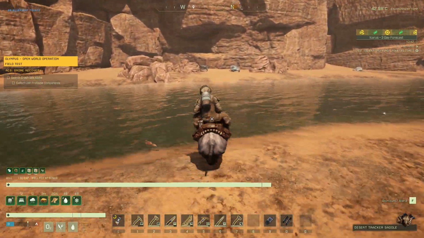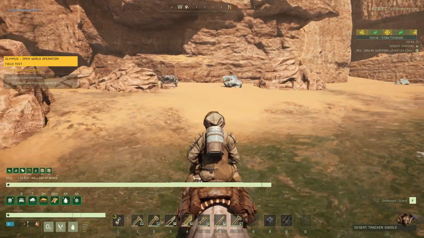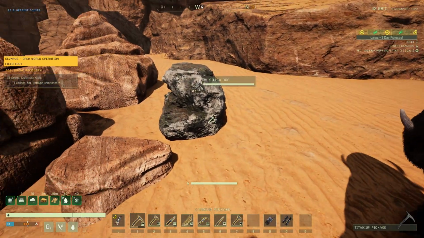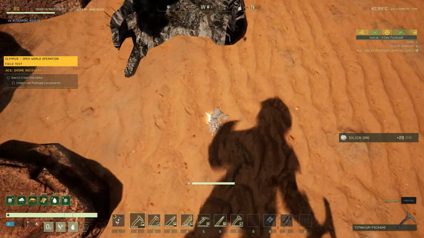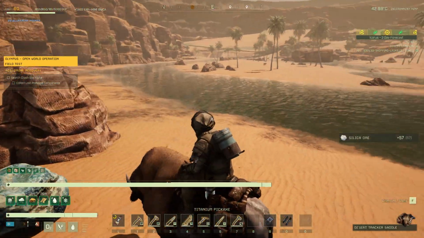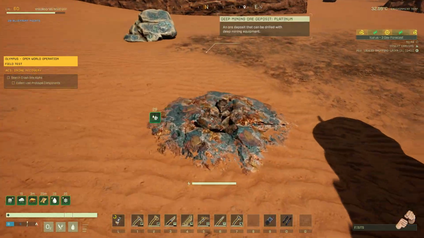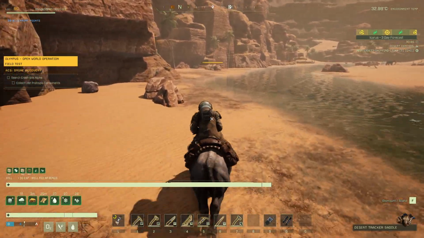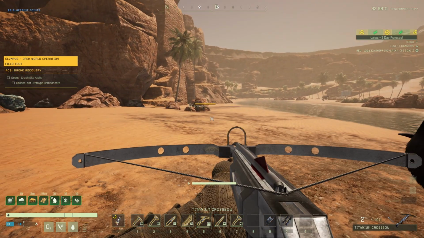We were going up this way. I think, yeah, there's a silica right there. We'll grab that. Oh, there's another deep vein there as well. We can always chuck the some biofuel ones down. Platinum. There's a platinum one inside that cave as well, so we don't... Two in the same spot. That's a bit of a ball ache.